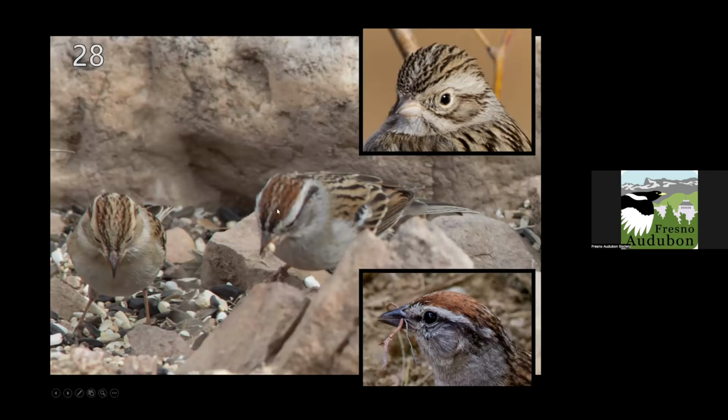Here's some more streaking here in this winter individual. And then this is an immature chipping sparrow here. So you can see the difference between the two, between immature versus an adult. And then again, the Brewer's sparrow has a complete eye ring versus the split eye ring, and no color in the lores. And you can see where maybe there's some similarities here in this patterning, how it looks for the crown.